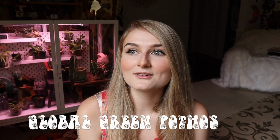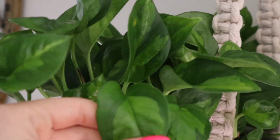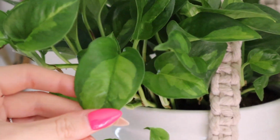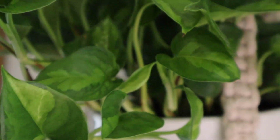So yeah, the next plant I actually ended up getting was a more common plant at Home Depot, and it's kind of going mainstream and a little popular, so it caught my eye and I was like, oh cool, it's kind of a rare plant in a common store setting. So I did cave and I ended up purchasing the Global Green Pothos, and I love how cool this foliage looks. I'll include how mine looks, and they do have a cool two-toned variegation going on, and I love pothos. I think they're easy plants to take care of, and they're not fussy, and I like their growth pattern and stuff like that.